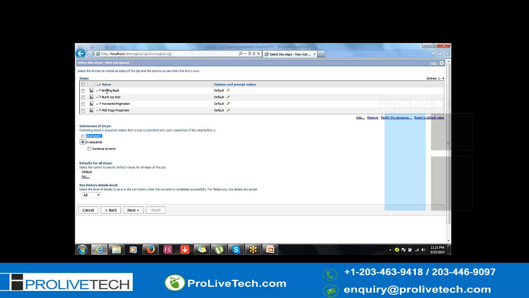For example, if the first report has run and completed, and the second report has failed due to some reason, it will get stopped there if you give in sequence. It will not run the remaining reports, so the time will get wasted. So what we'll do is continue on error. It will continue to the next reports, and once the job completes, we'll monitor it and see it.